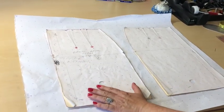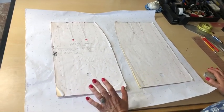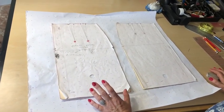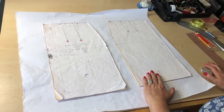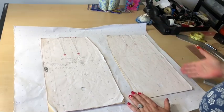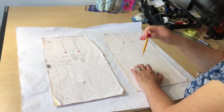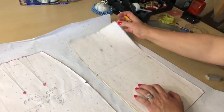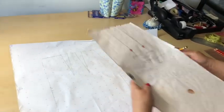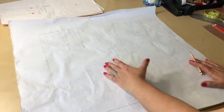As always, we need our basic skirt blocks — front and back — to develop anything from it. So if you don't have those blocks, please go to my YouTube video of how to make the basic block foundation so you can develop your own skirts. After I have my foundations, I place my front block against one of the lines on my dotted paper, and then the back also will go like that. We're going to copy the skirt outline by holding our pencils 90 degrees with the paper, and then we should not forget to mark our dart points. From the dots, you draft your dart legs to the notches, and you're ready to go.